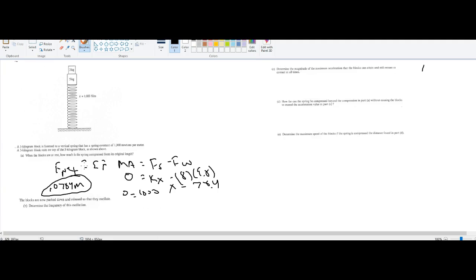Okay, determine the frequency of oscillation. This should be child's play for you. There is one formula for the period of oscillation, and it's period equals 2 pi. This is a mass spring, so find the mass spring version of it. It is the square root of m over k. This becomes 2 pi, m is 8, k is 1,000. I put this in my calculator: 2 times pi times the square root of 8 divided by 1,000.